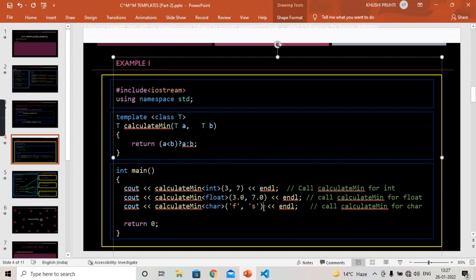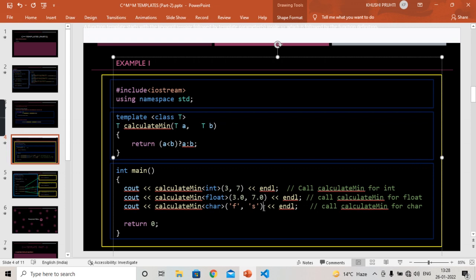So when the compiler encounters a call to calculate min, for example with int in the angular brackets and then 3 and 7 passed to it, the int data type is substituted for every occurrence of T in the calculate min function template definition, and internally it creates a specific version of the calculate min function for type int.